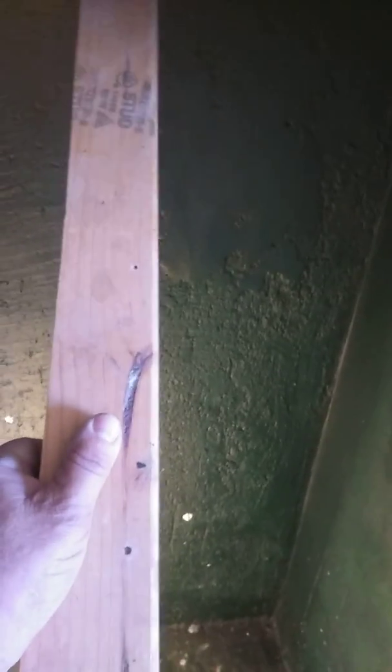All right. So the next thing we're going to do is we're going to take this. It's going to be our ledger, and as you see, it's a scrap piece. But what matters is I've got enough here to screw into for the walnut material. We're going to have to check this for straight. No dips or bumps or anything. We want this perfectly straight.